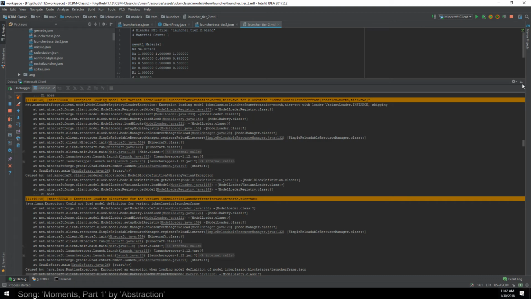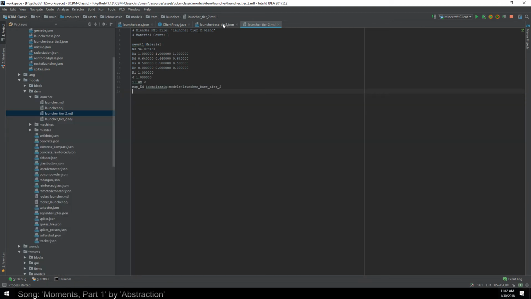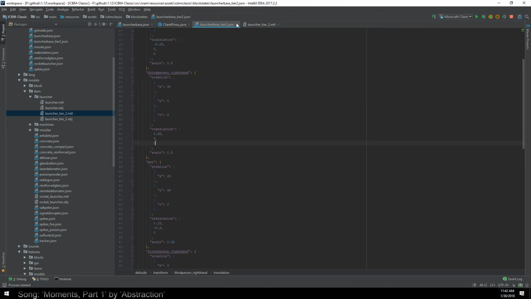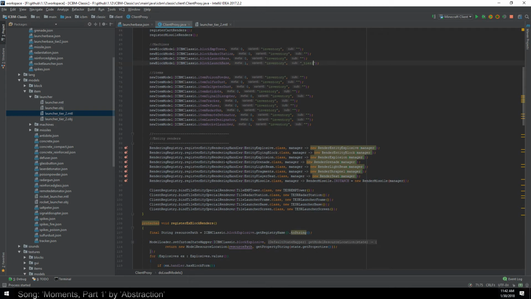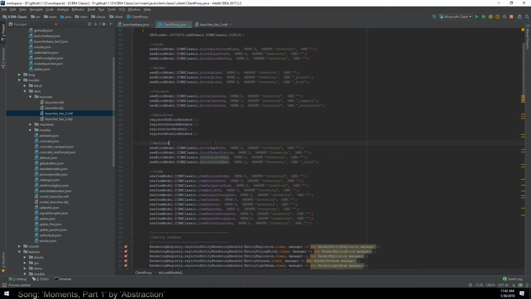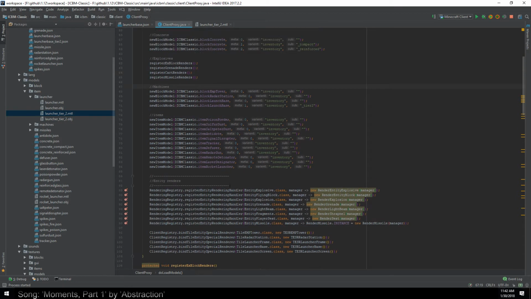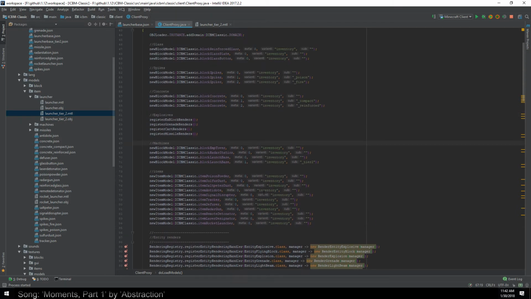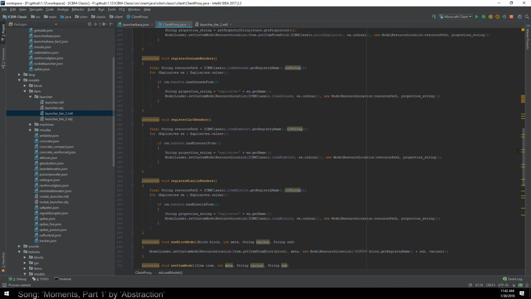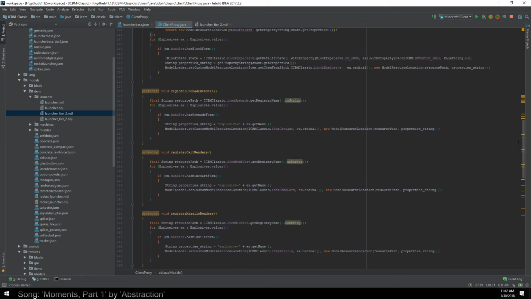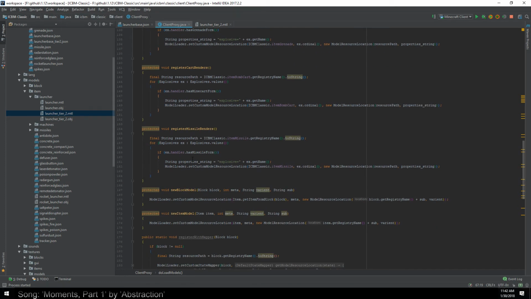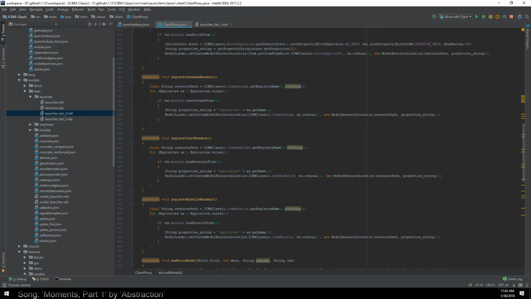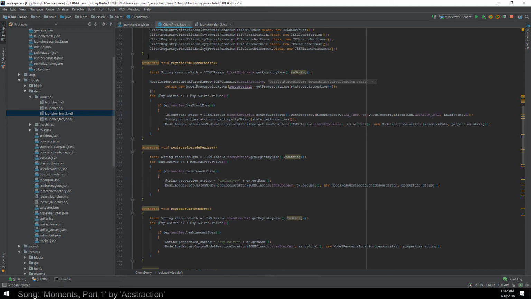No, we can go with plan B. So plan B is we're going to just go ahead and delete this guy, and we're going to set it up to use the other system. So I do have another system for registering stuff that is a little bit more simplistic. Let's see if I can figure it out real quick. And I think we're just going to probably copy one of these. Yeah, we'll copy this one.